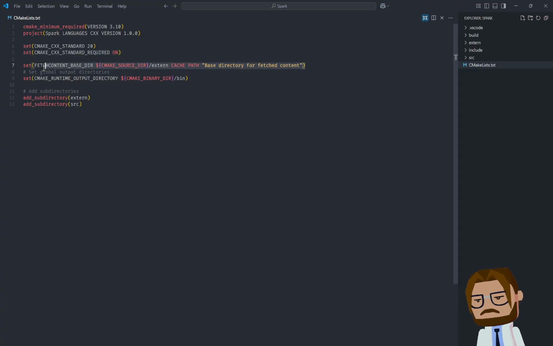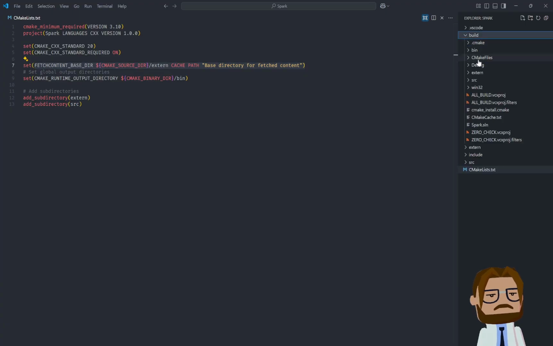We change the fetch content base directory to the extern folder. Now, why do we do that? If we don't do this, the fetch content base dir is inside of this build folder in a folder called _deps, short for dependencies.